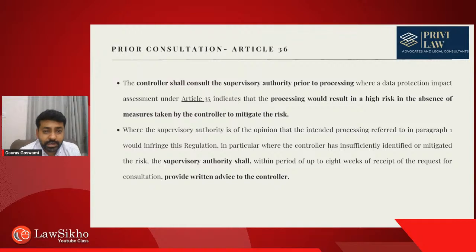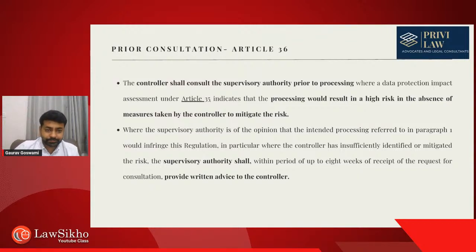Now it is stated under Article 36 of the GDPR that the controller shall consult the supervisory authority prior to the processing, where the data protection impact assessment under Article 35 indicates that the processing would result in a high risk in the absence of measures taken by the controller to mitigate the risk. Whenever the controller comes up with the finding that there would be a high risk if we do not take any measure, then they have to consult the supervisory authority. Now what will the supervisory authority do?